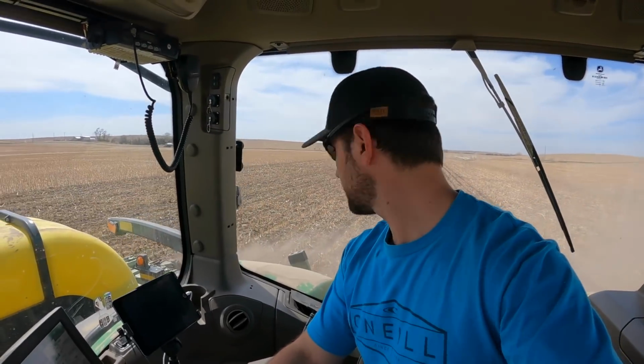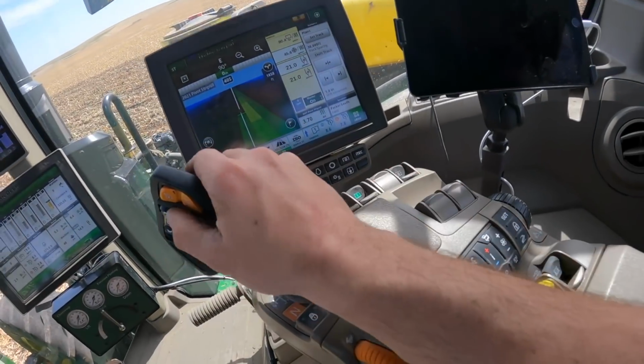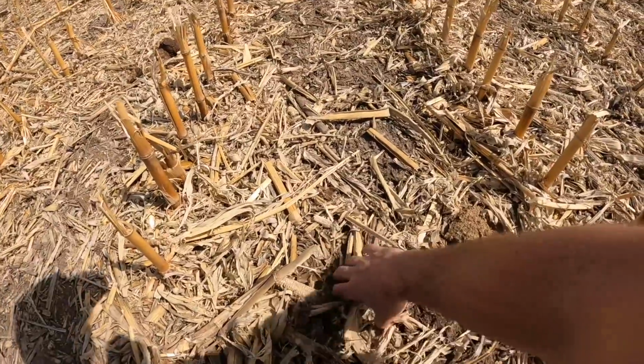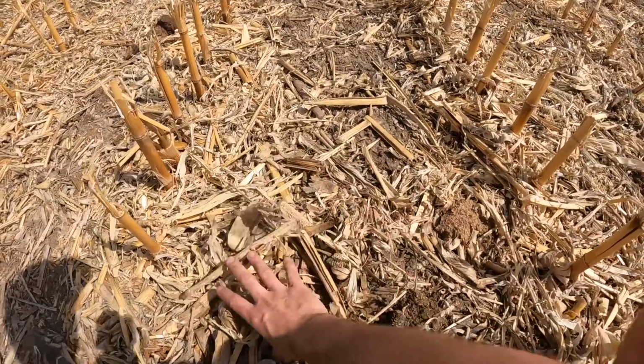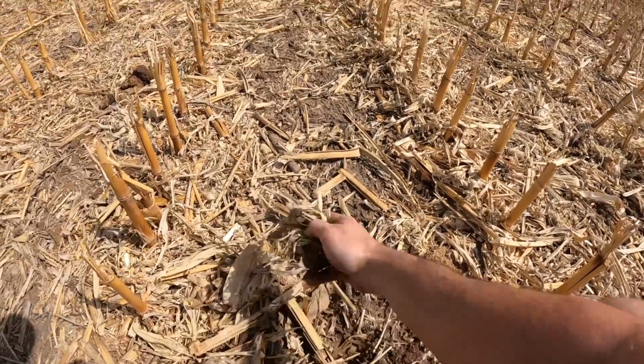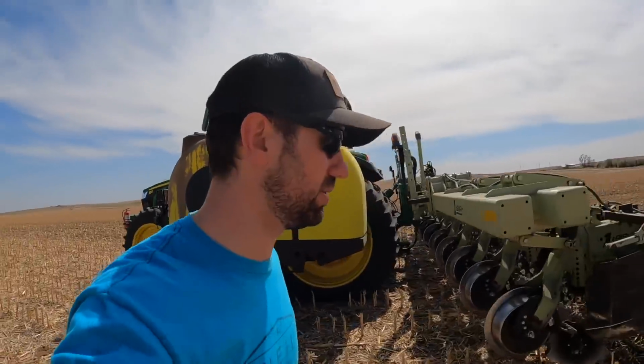Well, I'm done around here. Let's get out and see what kind of job we're doing. So this is kind of the before, what we're looking at. For those of you new, we got stock rolls on our corn head that grind up our stalks a little bit more than just a typical snapping roll. So they're a little finer ground up. I'll tell you why that's a little bit important here in a sec, but let's see how we're doing here.